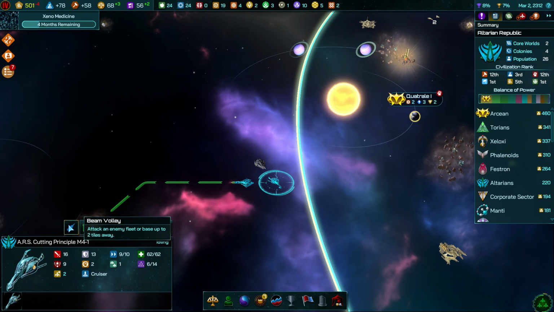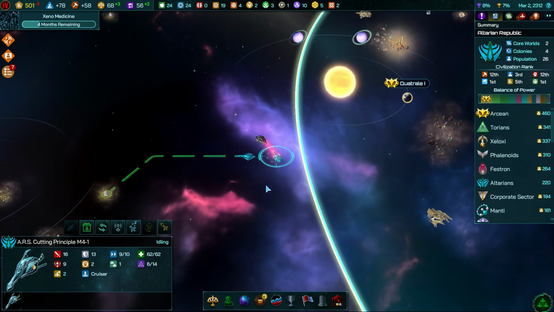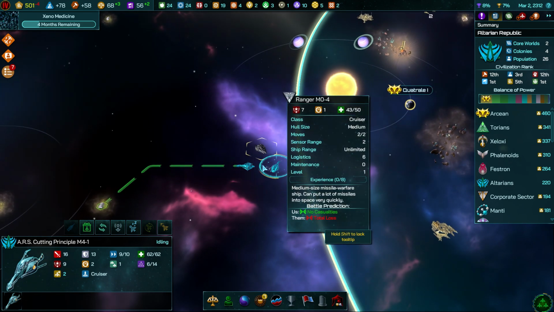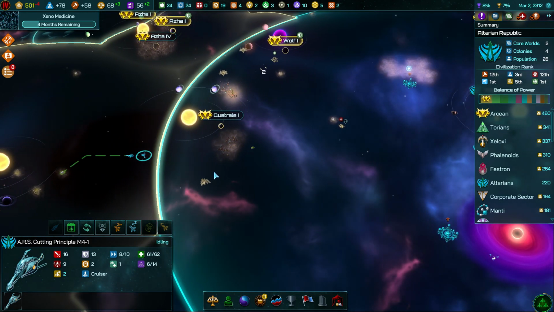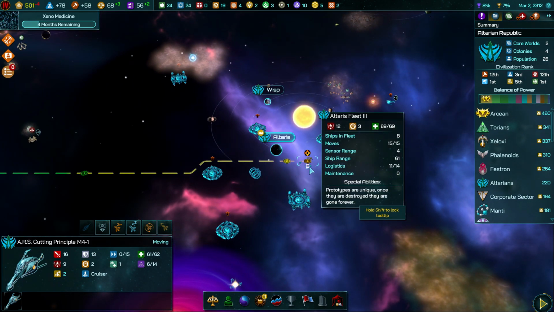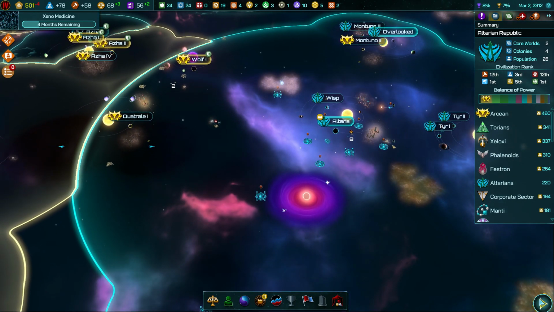I should have done the beam volley first. Let's go ahead and do that. So hit them and then destroy them. Alright, so let's go ahead and have this join our fleet. Should help step up our military might a bit, now that we have that cruiser.